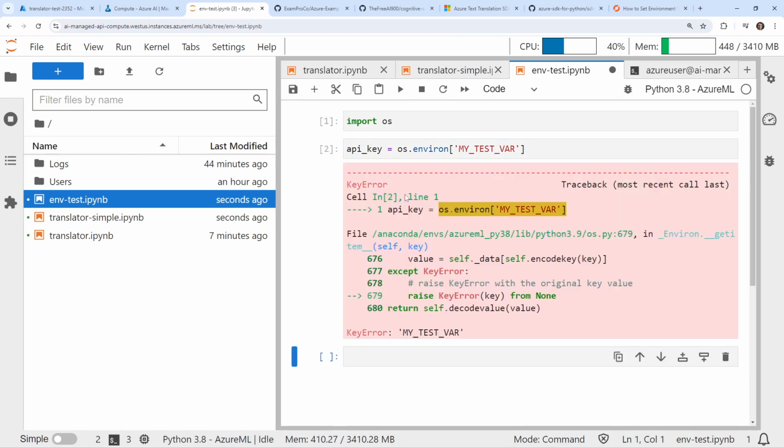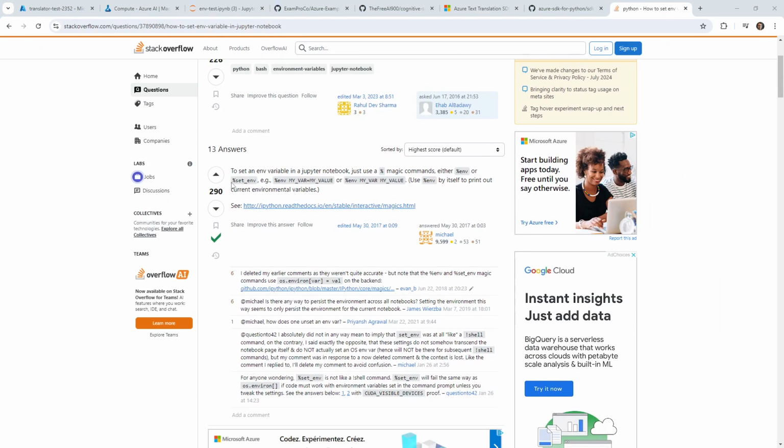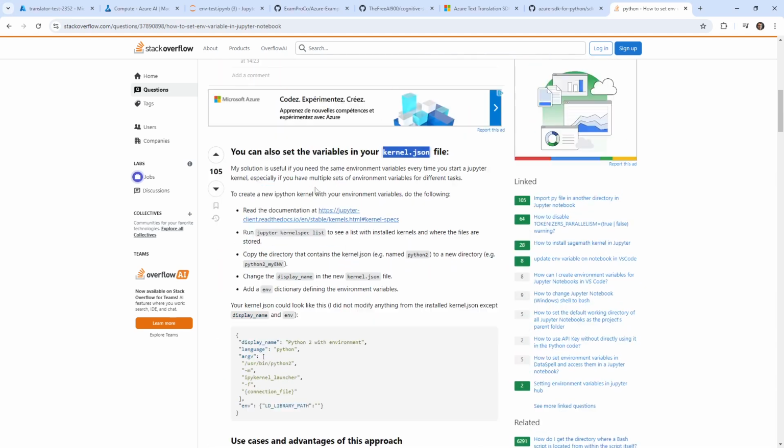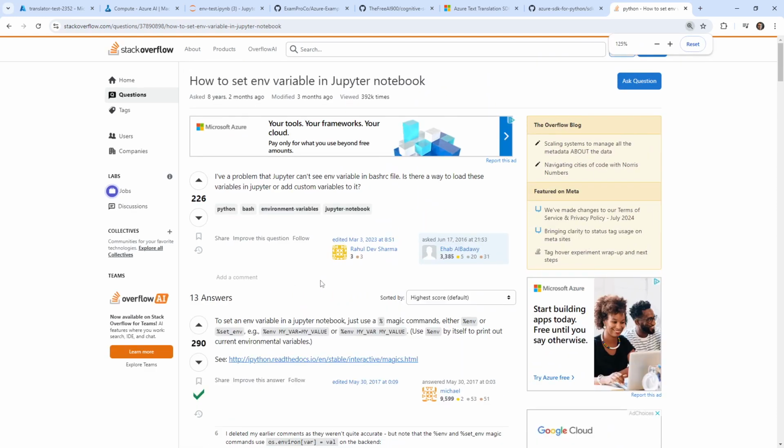I would really like to know how to get this to work. So just give me a moment. I'm going to do some research, okay? I didn't find an exact solution here, but another thing we could do is try to set the environment variable using that magic command with the percentage. There's also a suggestion there's a kernel JSON file. I don't know where that is. I don't want to dig into that. So let's try this solution, because this might work, okay?